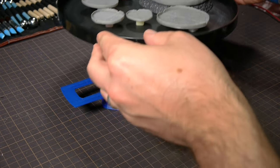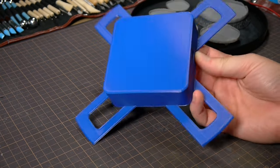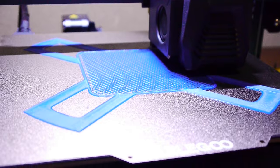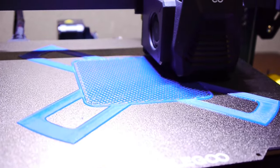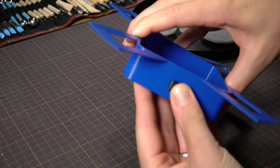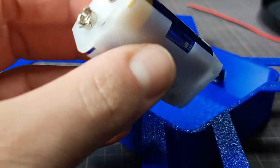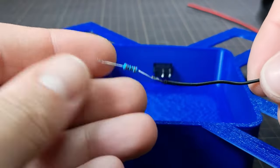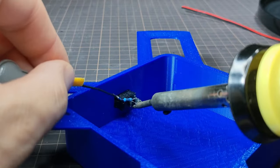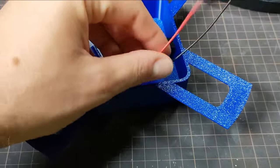I needed somewhere for the batteries and the switch to go, so I modeled this base and printed it out. I ran out of black, so I had to reprint it in blue PETG filament on my Elegoo Neptune 3 Pro, which does a really good job. I modeled a hole and a switch pops right in. All of the electronics are just bits that I had lying around and it's kind of all cobbled together. Don't forget to use a resistor on the LED. Ignore the subpar soldering and there we go, it's done.